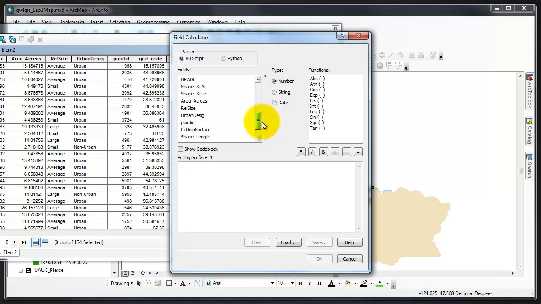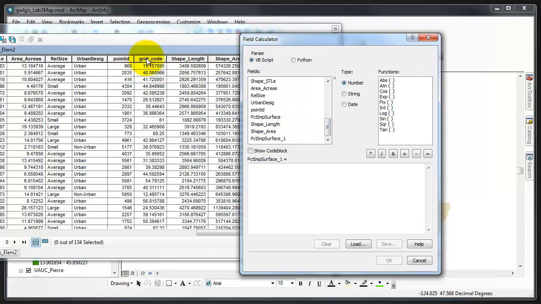Where is grid code? See, grid code isn't showing up. So there is some sort of issue. It's saying grid code here, but Arc thinks it's % impervious surface because of the order. I'm just going to copy it so that it's % impervious surface. Say OK.